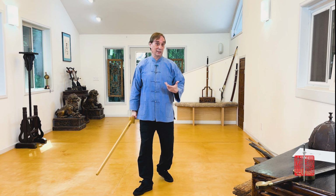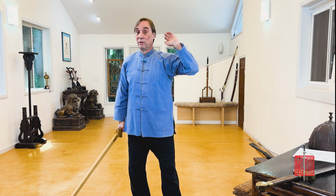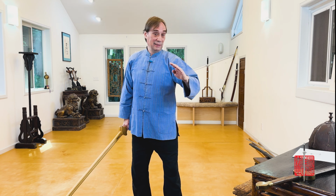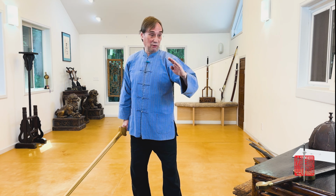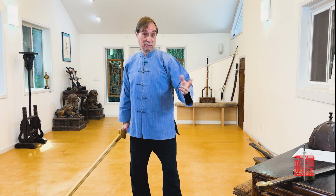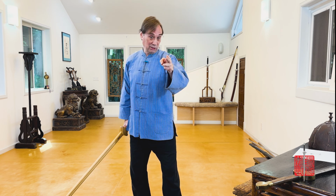So what I would suggest the classic is telling us to do is to go from delivering powerful cuts that really disrupt your Duifang's ability just for that moment, and follow with a precision cut. So we go from something that's relatively easy to apply to something that requires more skill, more attention to detail, a focus on a target, going for the ci, the thrust.